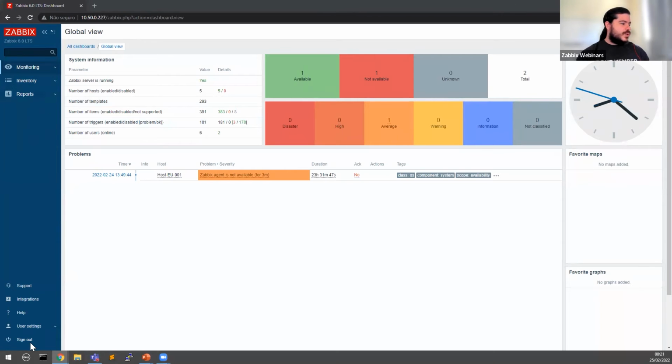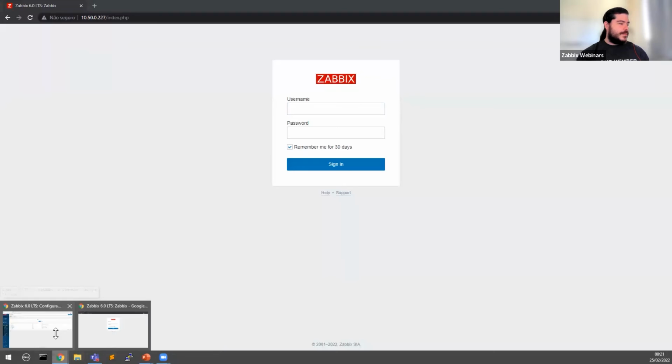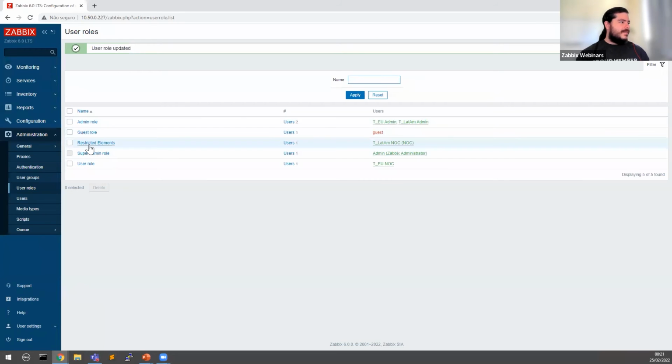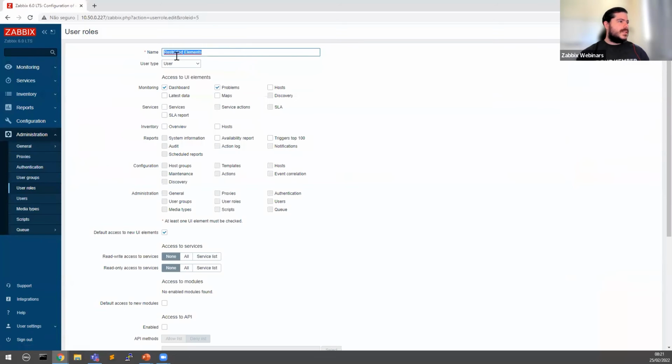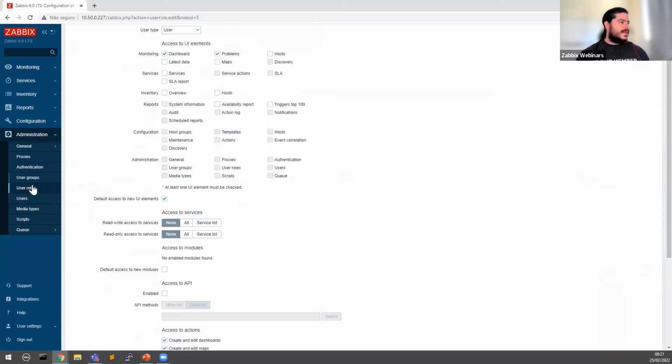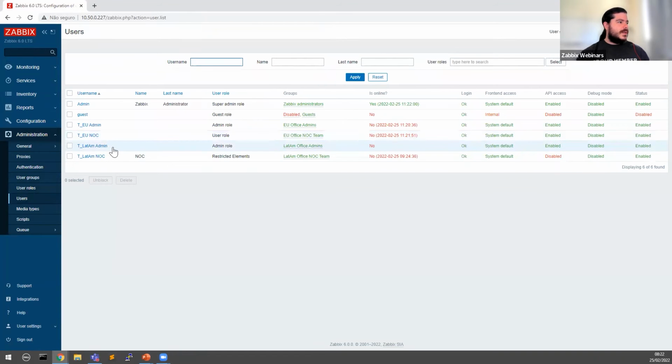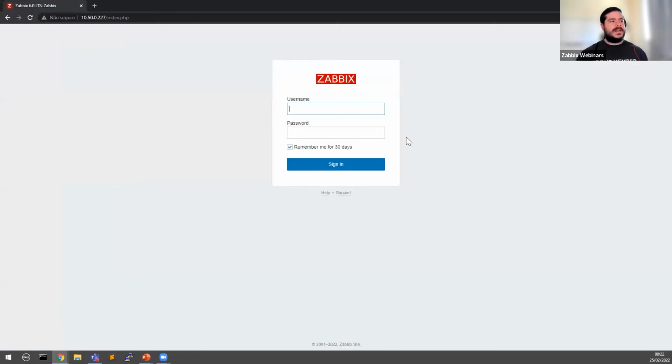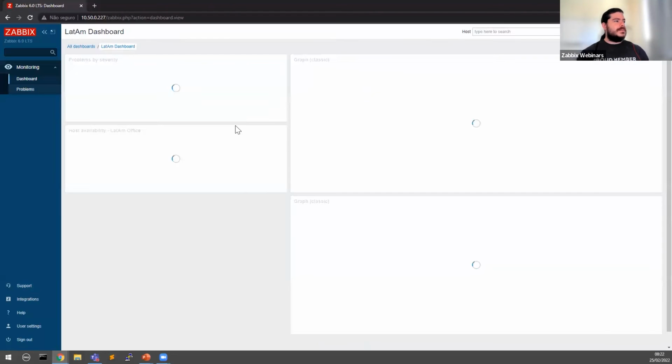So let me show you a more restricted user here. So I have these restricted elements, right? This role here, and it's assigned to one of my users. This NOC from Latin America. Let's take a look at how it looks.